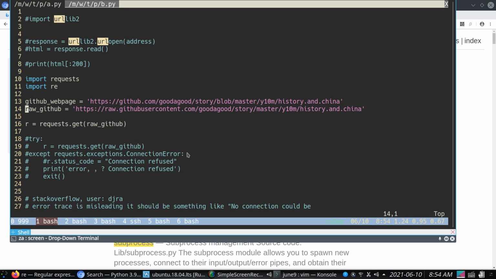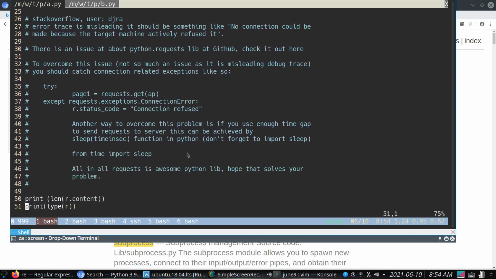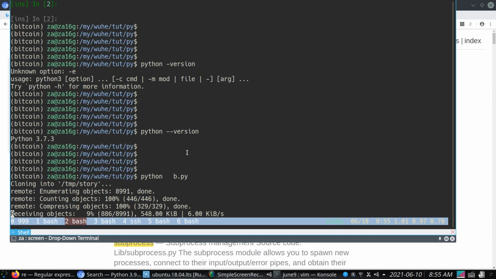So there are always extra issues, and we don't know who's causing the problem, GitHub or the package requests. And we also found out that Stack Overflow has some discussions about the errors, that the Python package requests has issues with the GitHub server. And next time, maybe we can try to use the Python package requests to fetch a normal web page and see if anything's okay. Then we can see that the firewall makes everything slow.